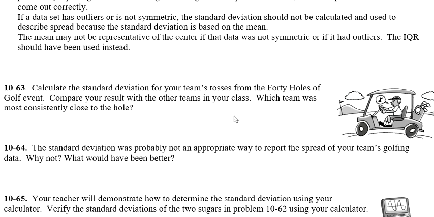Question 63, I'd like for you to calculate the standard deviation for your team's tosses from the 40 holes of golf event. Actually, I just want you to do that with just one of the 10 values that you had, not the entire team set, just one. And if you look down below here, the standard deviation was probably not an appropriate way to report the spread of your team's golfing data. Why or why not? In order to do 63, I actually want you to use the calculator.